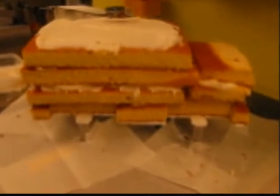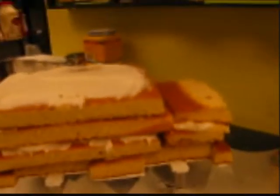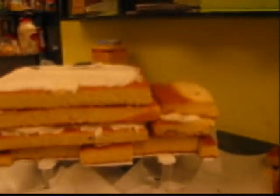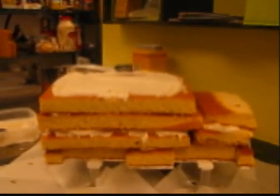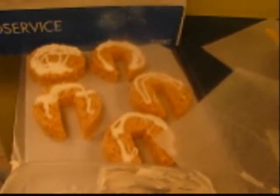This cake consists of a half sheet cake and then four square cakes, and he's cut, and so you can see the shape is coming along so far. He hasn't done any carving yet, just cut the cakes and put the pieces together. And he wants to do the wheels out of Rice Krispie Treats. I was opposed to this, but I'm letting him handle it. I'm relinquishing control, so to speak.